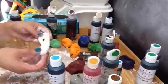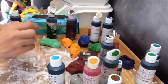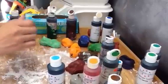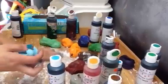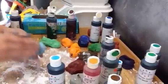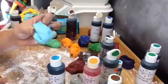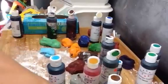So this is the sky blue with a little bit of white. Feels weird using no gloves after I was using gloves all this time. See, this looks, I don't know, this looks pretty clean to me. I don't know. Maybe they changed it. But this looks pretty blue to me. But anyways, I'll go ahead and show you what I was going to show you.